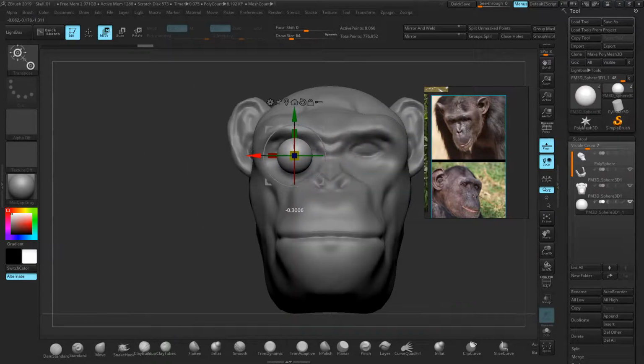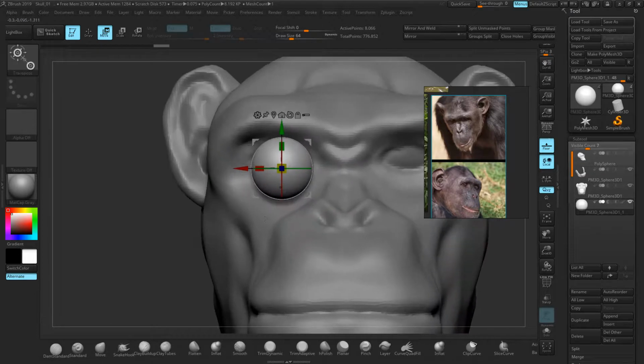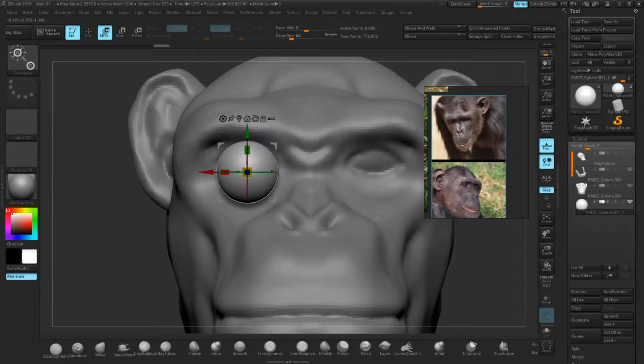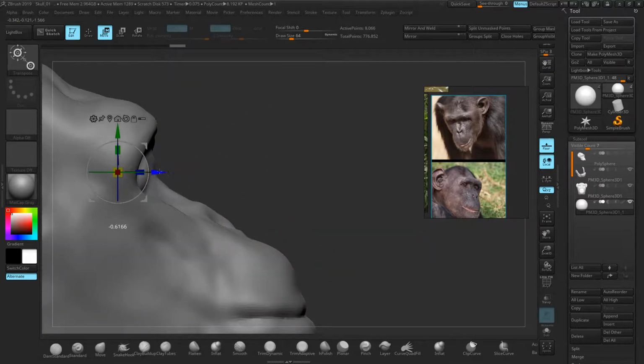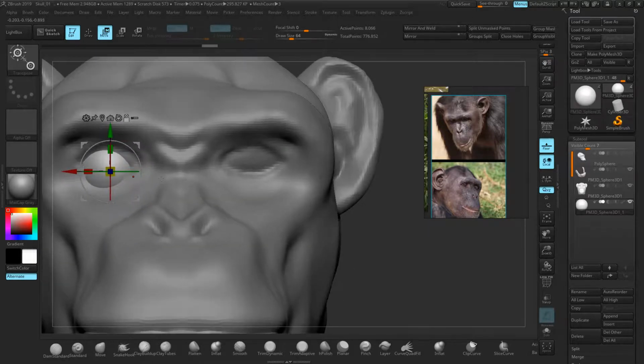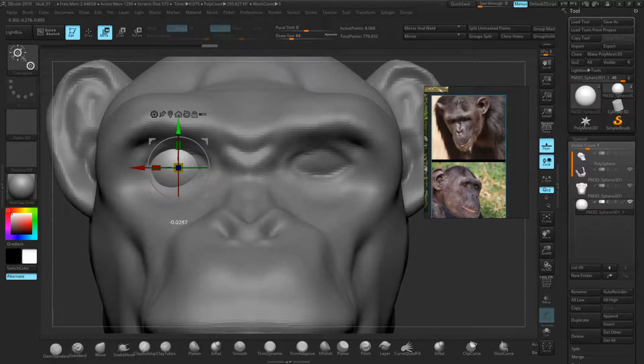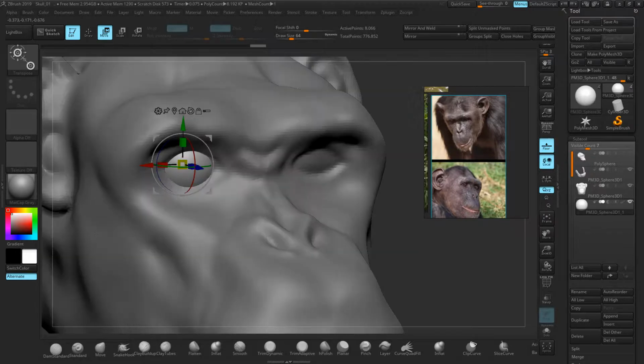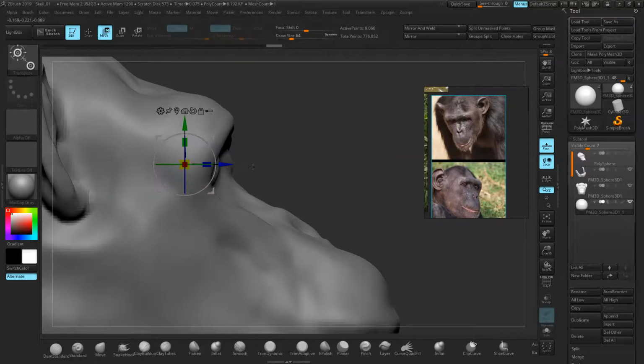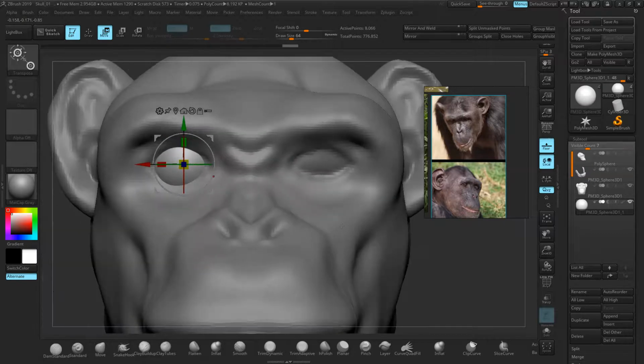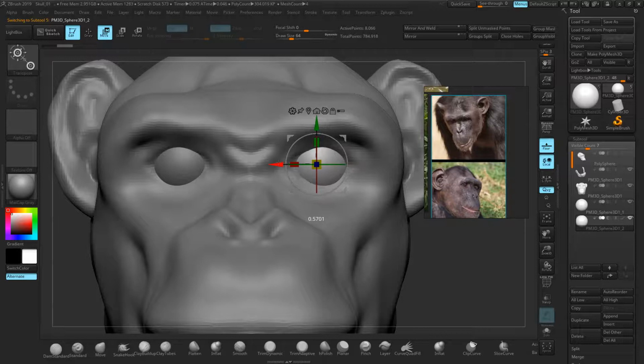Okay, so we want this just at the right size. This is also why I've added those eyes in the sculpt, so I can get the right width here, and that looks about right. And then I can move this eye backwards. Keep going. There we go. Move it out just slightly. That looks good. And then I can duplicate this and then move this to the other side. Like so.